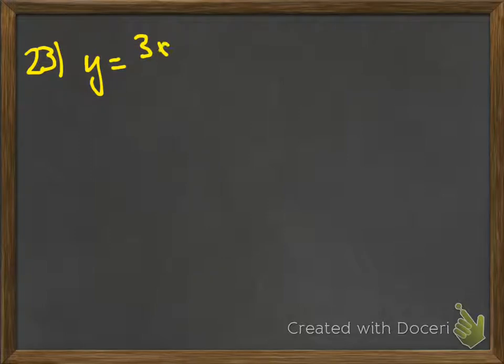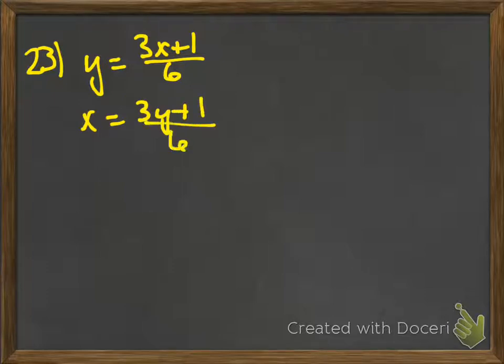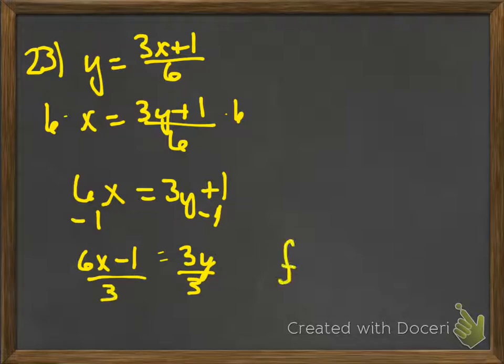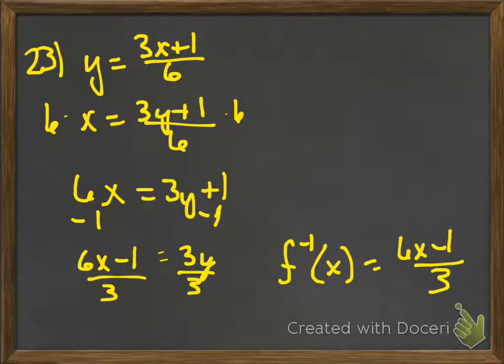Inverses, think of f of x as y. You want to switch the x and the y and solve for y. So we switch the x and the y, then we're going to multiply by 6 to get rid of the divide. Then we're going to subtract 1. And then we're going to divide everything by 3. Now, I would be happy with 6x minus 1 over 3, but just in case, the person writing the test may ask you to divide those completely. So you divide those completely, and you would end up with 2x minus 1 over 3, or 1/3.